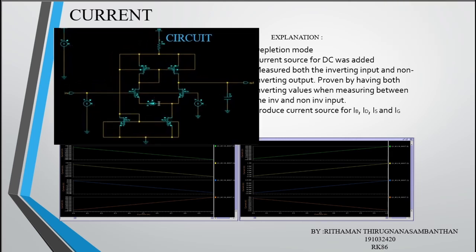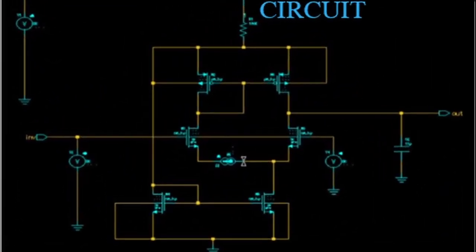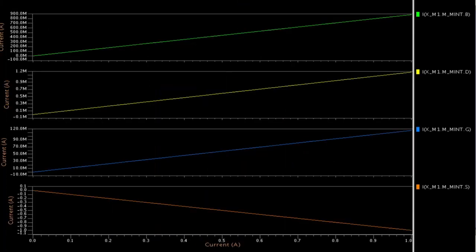The current flowing through a transistor can be used to determine its operating point and overall performance. Measuring the current allows the calculation of key parameters such as gain, power dissipation, and input-output impedance. Measuring the current can also be used to detect any potential problems or failure within the transistor. By creating this graph, we could find there are a total of 4 types of current in the transistor, which are body current, source current, gate current, and drain current.